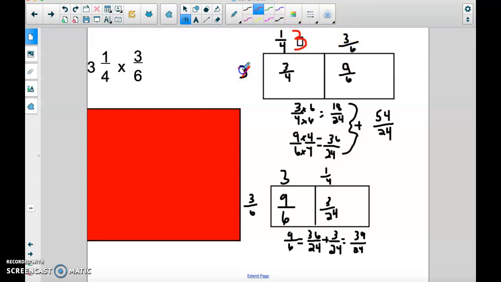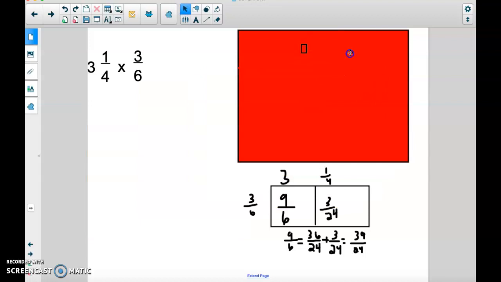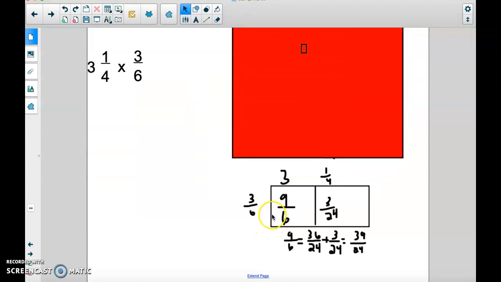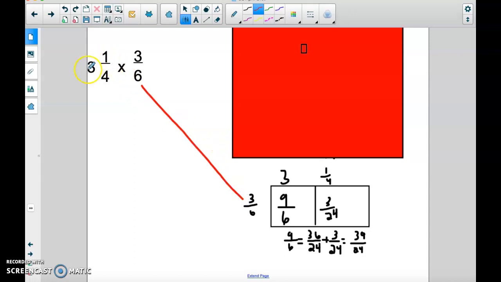And this should say, no, the 3/6 is not fine there. This should say 3. The 1/4 is fine. This should say 3/6, okay? Like we have over here. So now if we look at how it is set up, we have 3/6 on one side because that's alone, right? If we think about that. And then 3 1/4 is broken up on the same side of the box.